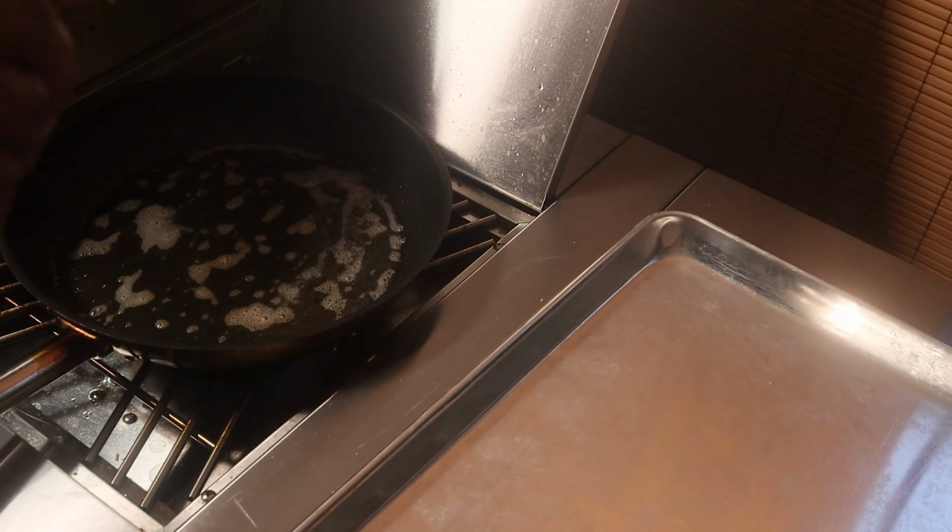Alright, so when you see that crispiness around the edges, you want to go ahead and flip your pork chop. That's what we're looking for. And what we want to do is just sear them all like this because we're going to put them in an oven safe pan and we're going to cook them all. So your pork chops are not going to be all the way fully cooked in this pan. So we're going to go ahead and get all of these cooked up, and then we'll be back when they're finished, and I'll show you how to build everything.